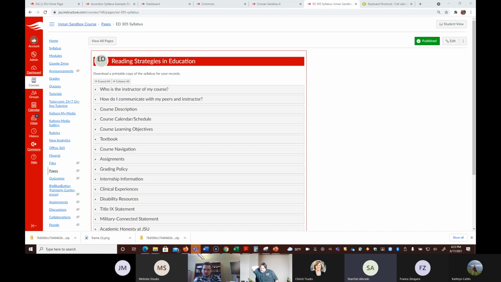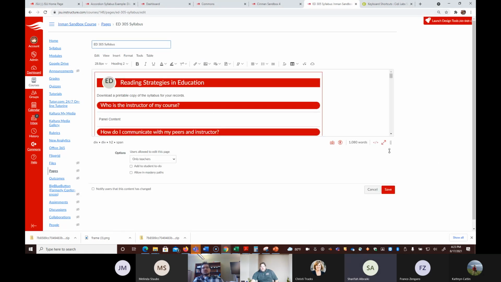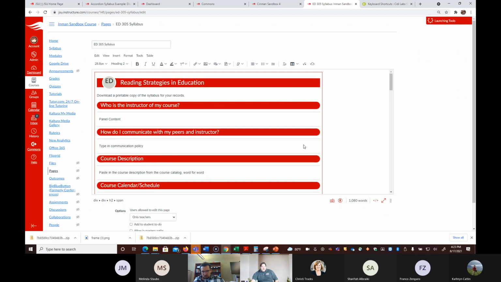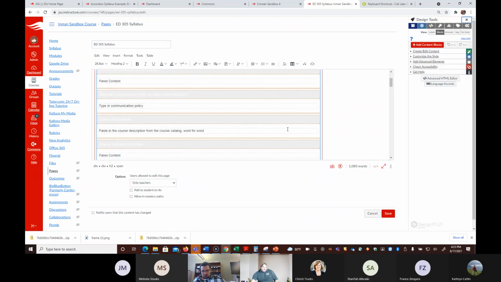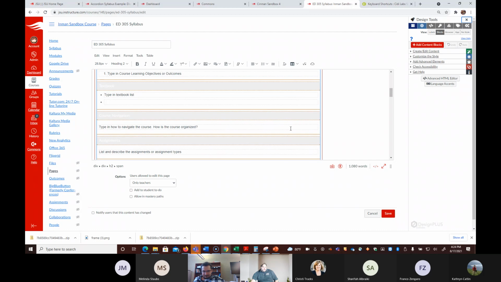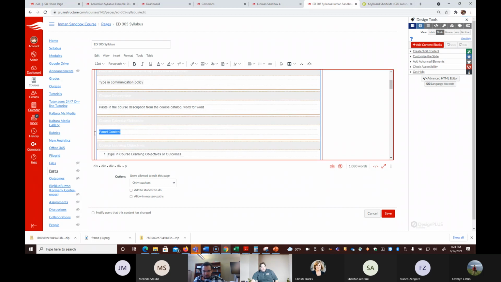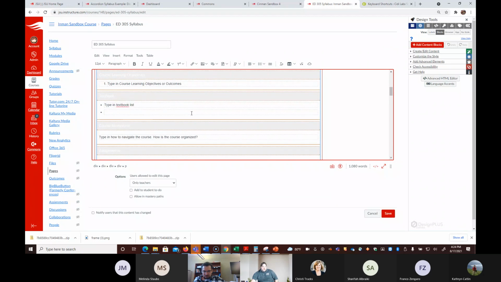Is it possible to add like a table in one of these sections? Yeah, so let's say, for example, you've got a schedule. Actually, let's go to grades.